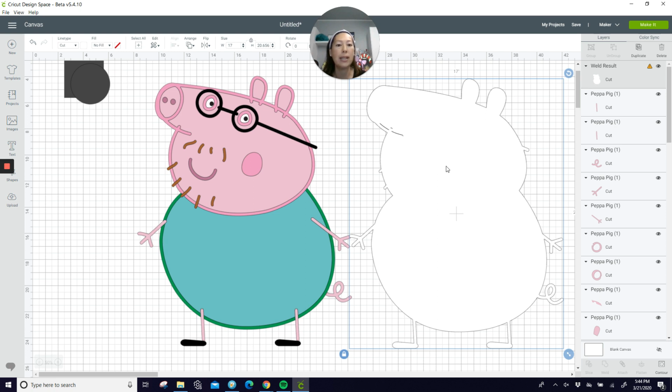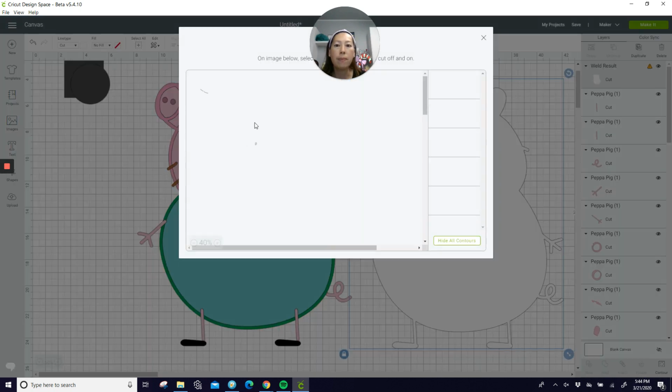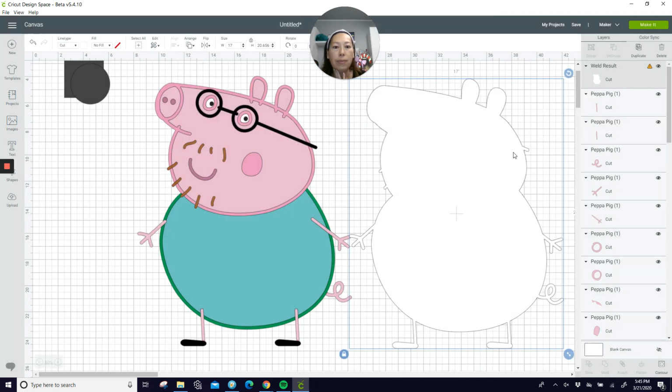this one solid piece. Now, the other thing that I see right here is we have these little lines. I don't think we need them. So let's go to contour and let's just hide all. So, oh no, we don't want to hide all because we want that for the tail right there. We want that hole.